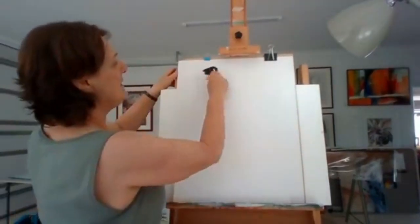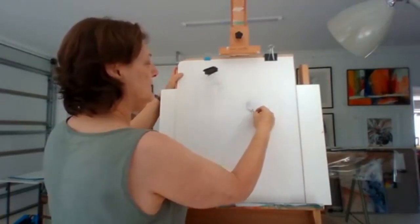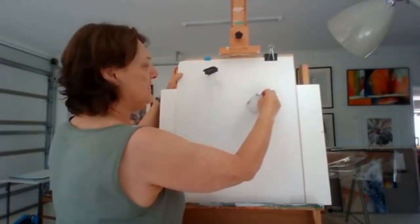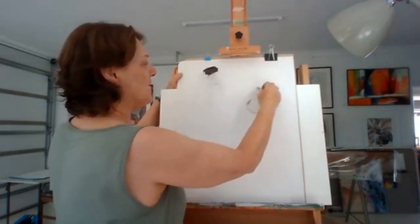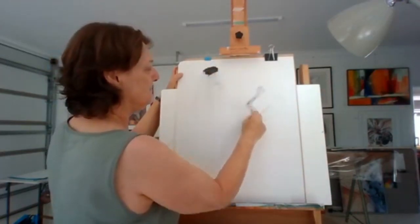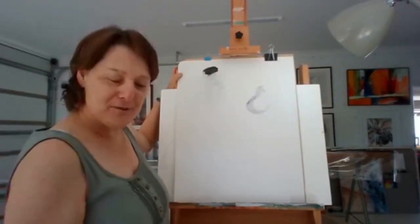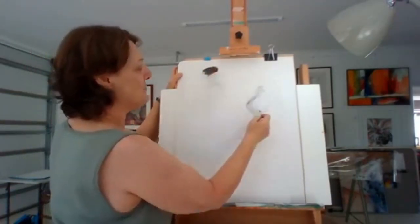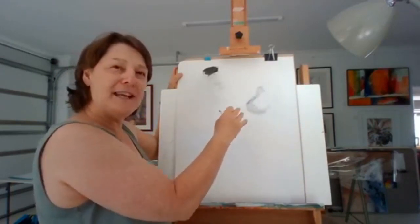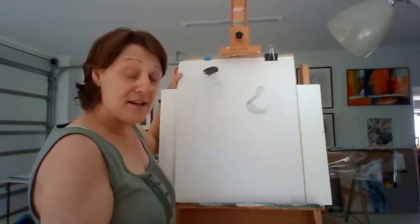So if I take some off there. So the aim is to just draw a sort of ghosty picture. So these are meant to be quick. Obviously, there are no rules. You can come back with your charcoal and draw into it if you wish. I just thought you might like to try and restrict yourself. Sometimes if you restrict yourself and you only give yourself one thing to be able to do, you might be surprised at what happens.